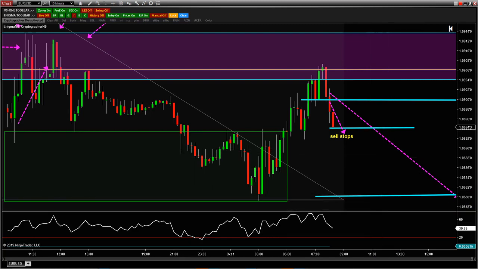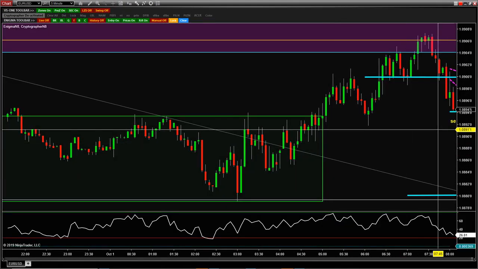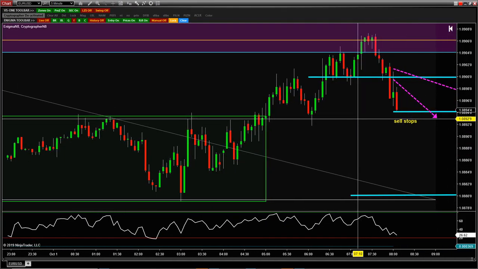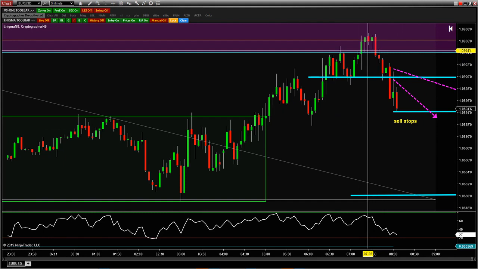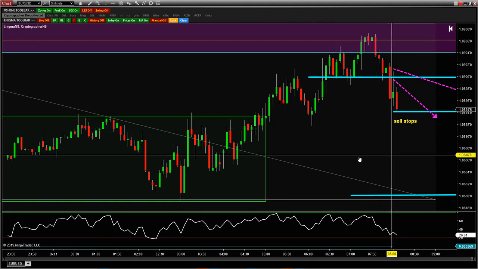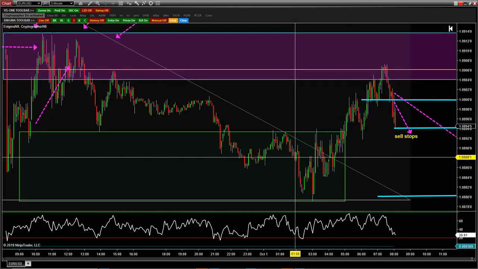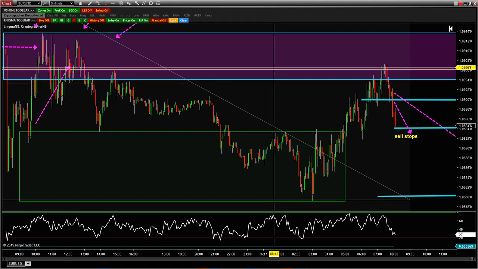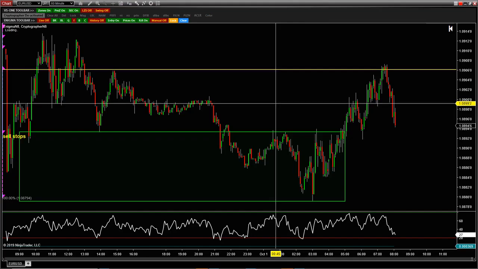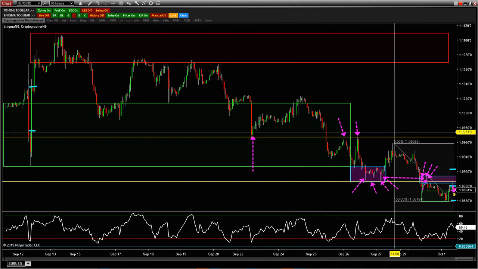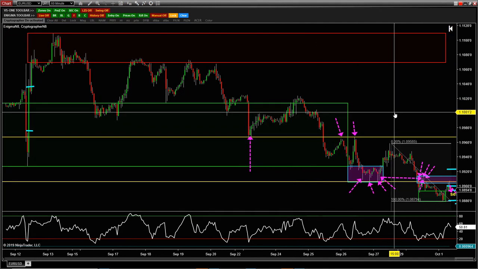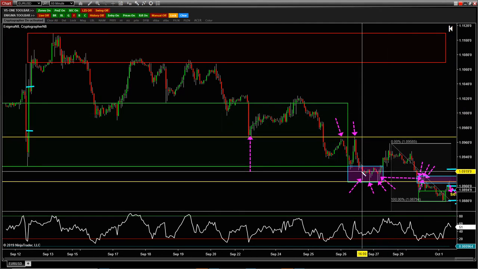Let's see what we're holding here. We did get above that 666, so 667, excuse me. But yeah, I never got any entry signal here. Here's another example of a sell stop right here that could have been used in hindsight. So we'll see if there's another opportunity. We'll see if we push back up here on euro dollar. I do think it's a decent level, again, just based off the higher time frame, and this is foundation course stuff, guys. This is reading the candlestick story. I can't think of a better example. And even if we look back in the past, look where we come to.